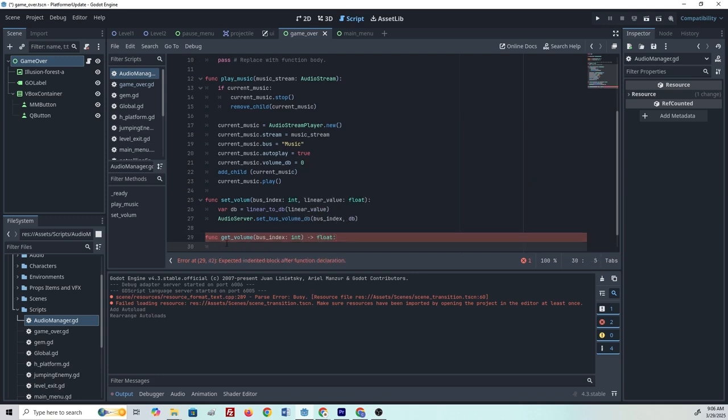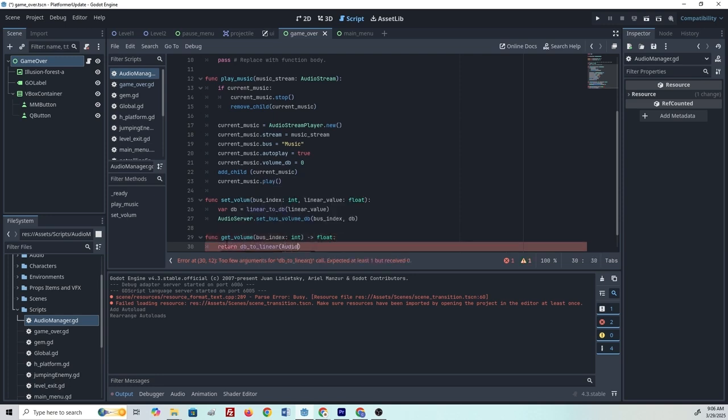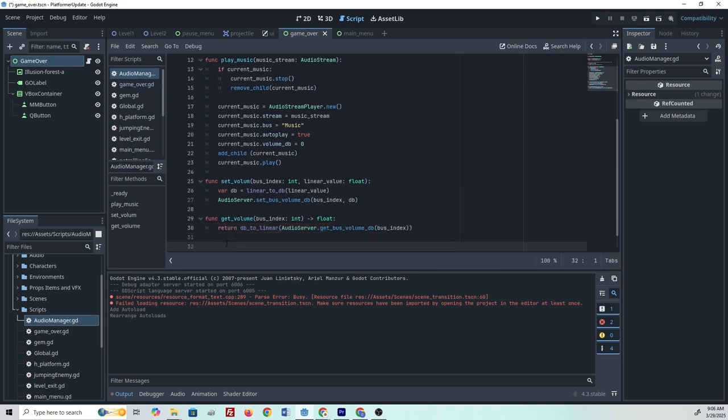What we're going to do is return db to linear, and we're going to be looking at the audio server, get bus volume db. It's going to be the bus index. There we go.